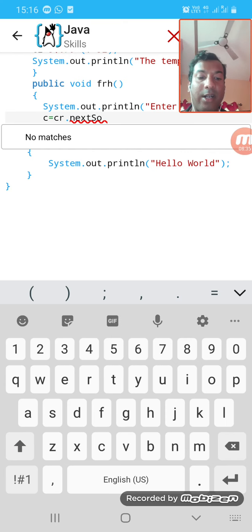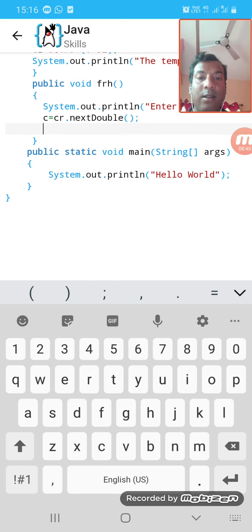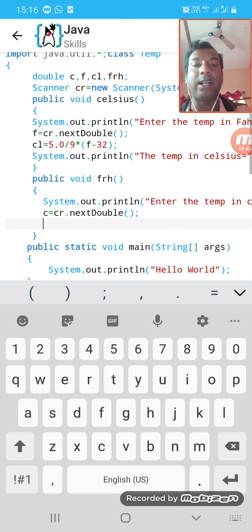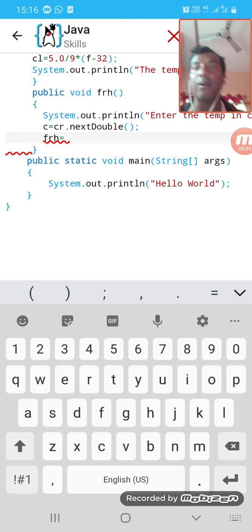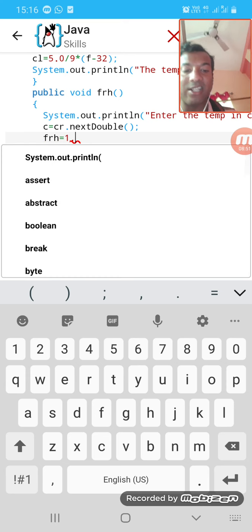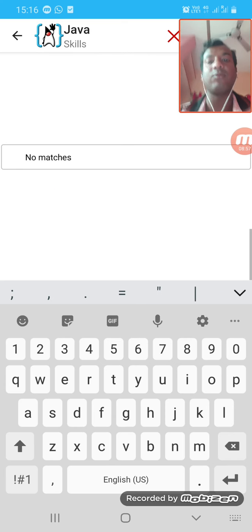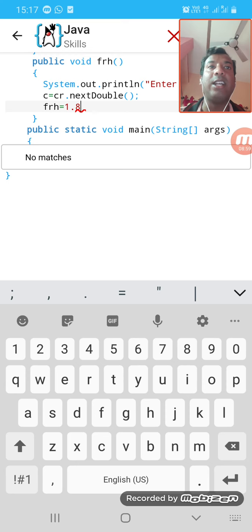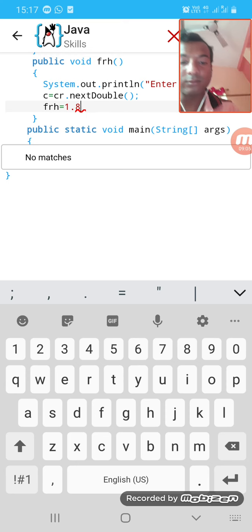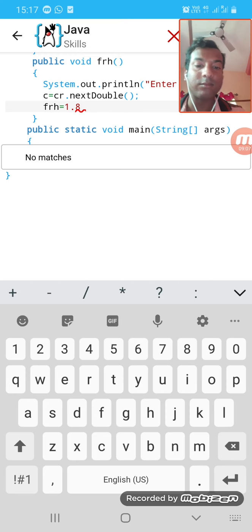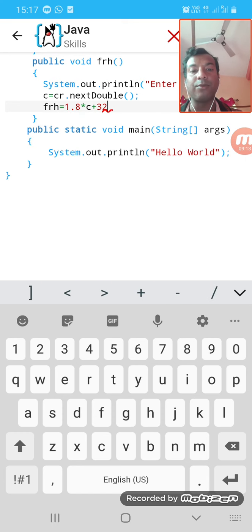but this variable's data type is also double, and for Fahrenheit we have already taken FRH equals, now put the formula to convert to Fahrenheit, that is 1.8 into C plus 32.